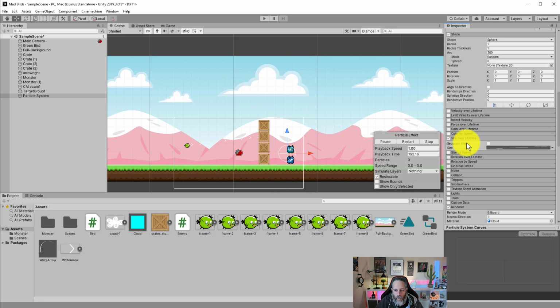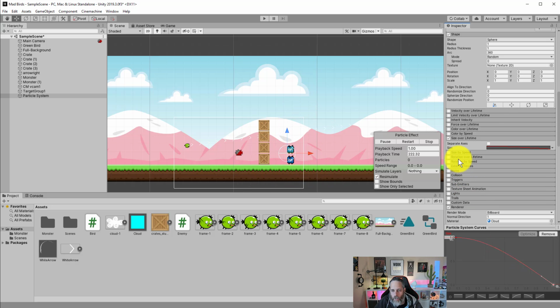So now they're growing over lifetime, but instead what we're going to do is click on this button and edit the curve here. So instead of them going from 0 to full size, we're going to make them start at full size and then go down to 0. So we'll take the red, if I can grab it and drag it. We'll pull it down here, and we'll grab this little piece right here and kind of straighten this curve out. So they're going to start off large and then just kind of shrink down. So there we go. We've got, I think, a much better particle system.